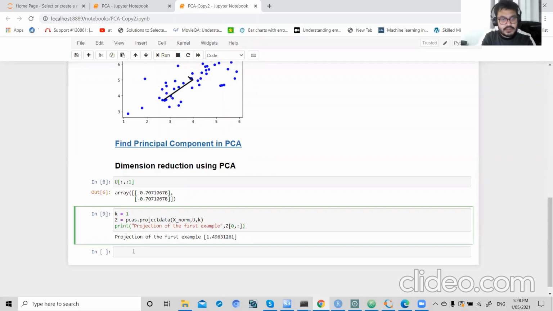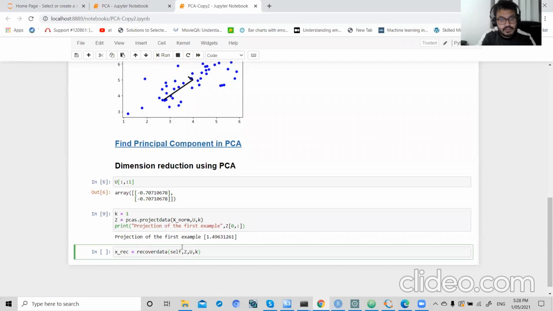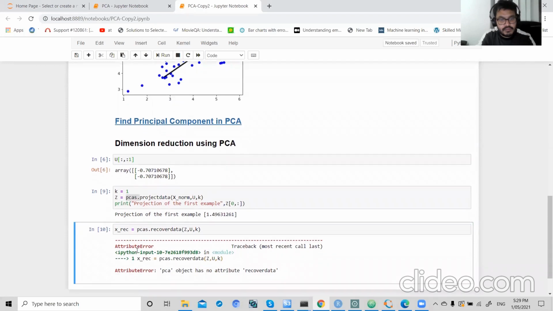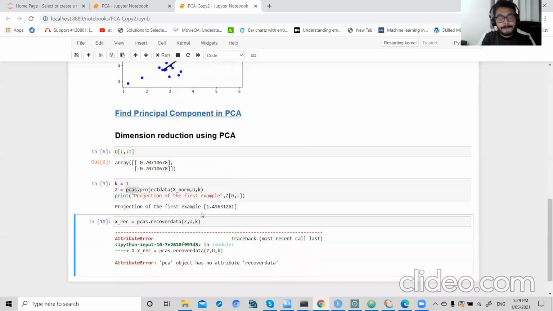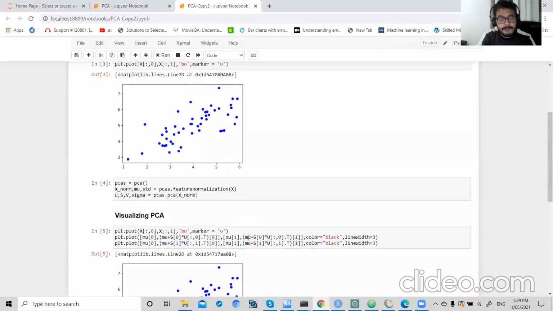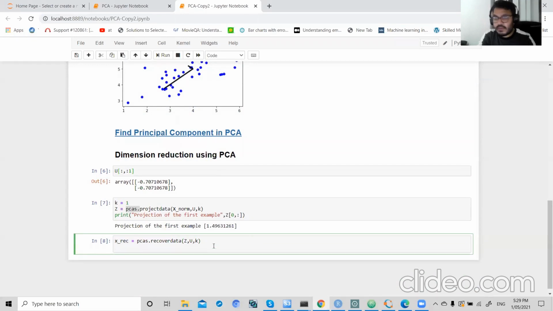Let's check if this is working or not. X_rec will be equal to recover_data of z, u, and k. This is my object. Let's restart and run it again. Let's take my first row.